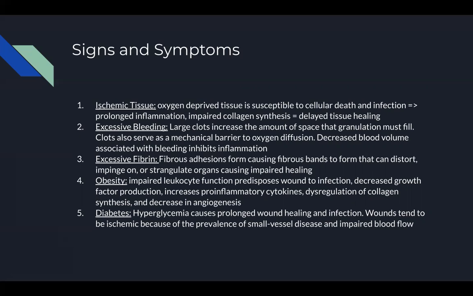Next, we have obesity, another risk factor which causes impaired leukocyte function, which predisposes the wound to infection, decreased growth factor production, increased pro-inflammatory cytokines, dysregulation of collagen synthesis, and decreases in angiogenesis. And we have diabetes, where hyperglycemia causes prolonged wound healing and infection, and the wound tends to become more ischemic because of the prevalence of small vessel disease and impaired blood flow.